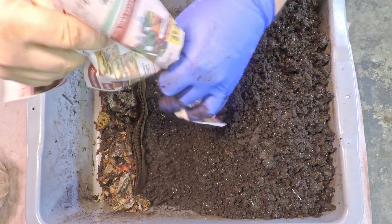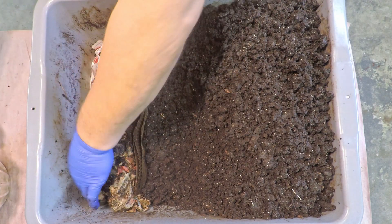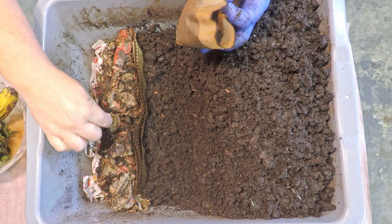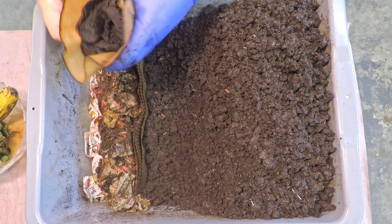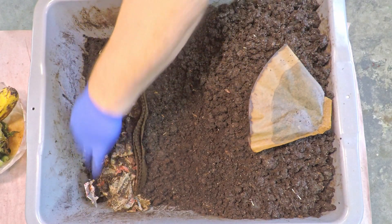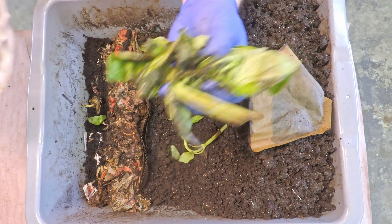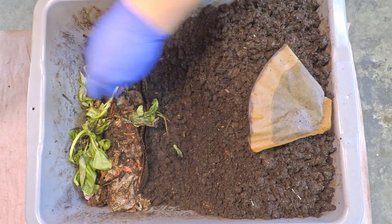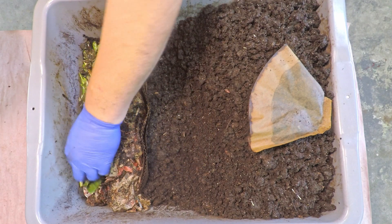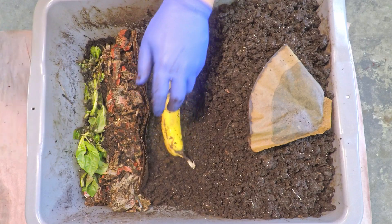I've got bedding materials similar to what we used last time — little bits of newspaper crumpled up, used as a foundation for the feeding. You can see some of the leftovers from the last feeding: these tops of peppers, pepper cores. Look — the pepper core that was attached to the top is totally gone, just the stem remains. A few fragments of other stuff — we'll hang on to that as our feeding indicator. Now perhaps we can drop in this bed of somewhat spoiled spices going in here.